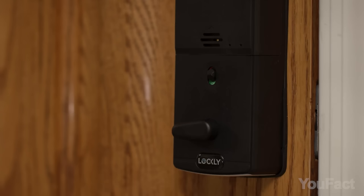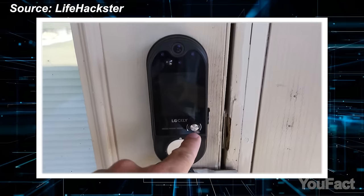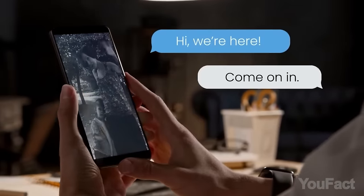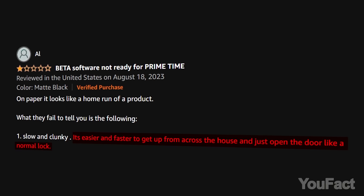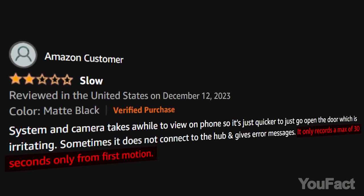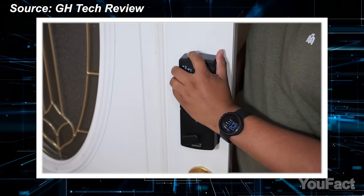It even supports Amazon Alexa and Google Assistant. The camera features 1080p HD resolution with a 135-degree view, infrared night vision, and two-way audio — acceptable but not perfect. When it comes to detecting people and packages and notifying you of activity within a set range, it could be better. Customers note the app is slow, and it's easier and faster just to go to the front door. The maximum recording time when it detects activity is just 30 seconds.